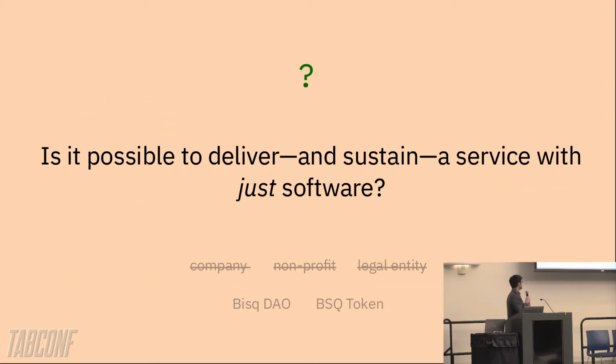Now, you might be thinking, well, why not just structure a company and have it collect all the fees and distribute all the fees like any other entity? One of the principles of Bisq is to be highly censorship resistant. And to do that, it cannot be a company. In fact, it is not a company. It is not a company, it's not a nonprofit, it's not a legal entity of any kind. It's just software. And it may not seem like a big deal, but when you think about the benefits of a legal entity, collecting revenue and making strategic decisions becomes very hard when you don't have the apparatus of a typical entity.